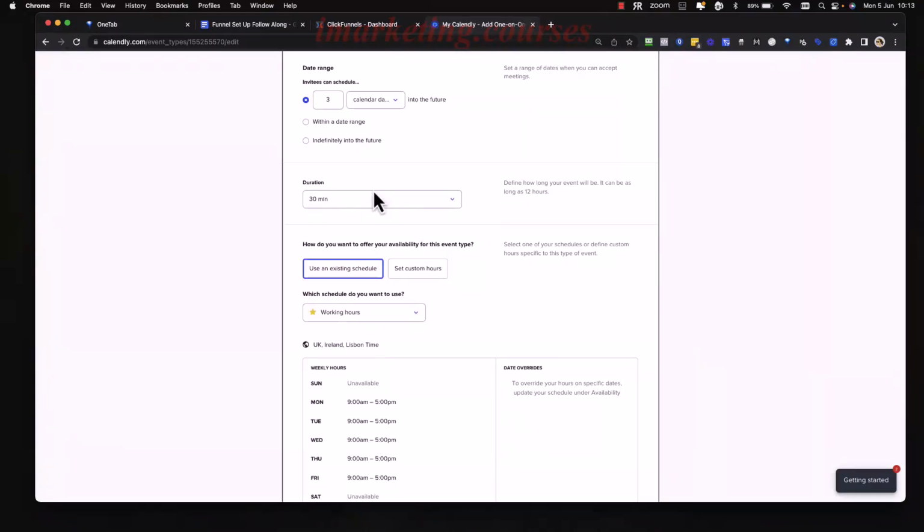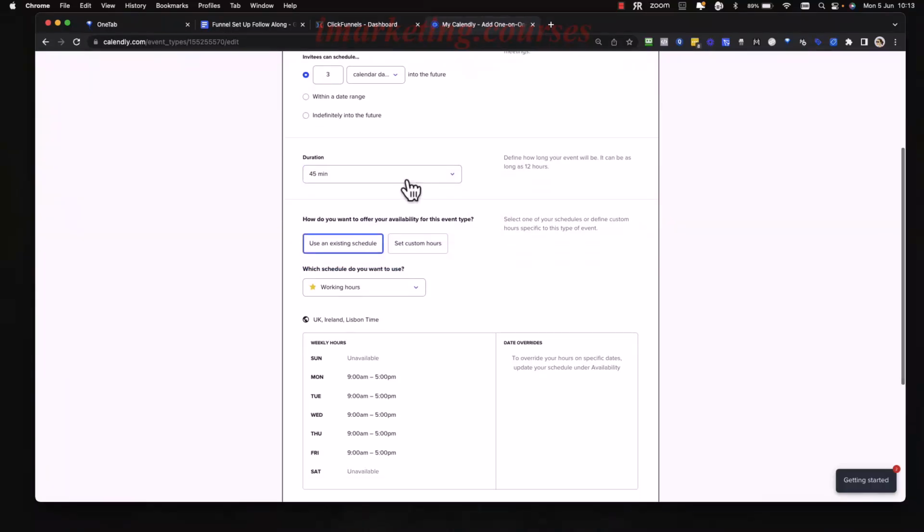And then you now set the duration. I'd recommend you put 45 minutes. It will likely take you a bit longer at the beginning, more than 45 minutes, but we'll add a buffer in. But if you actually set this to longer, it might put people off the call being too long, if that makes sense. Whereas if it runs over and they're in the moment, it doesn't matter, they won't see it as too much, if that makes sense.